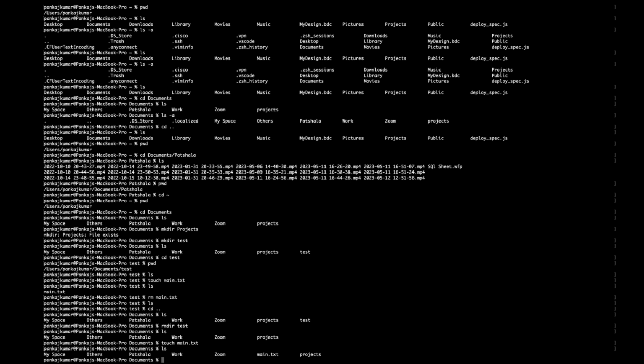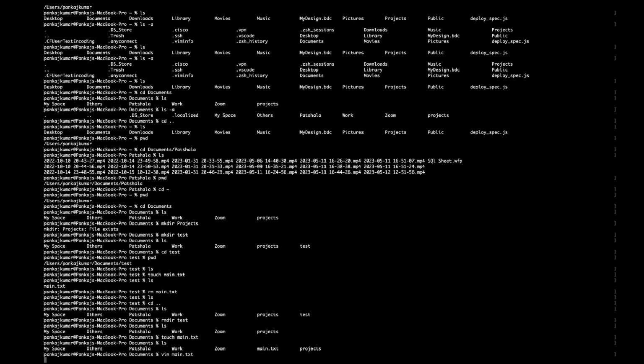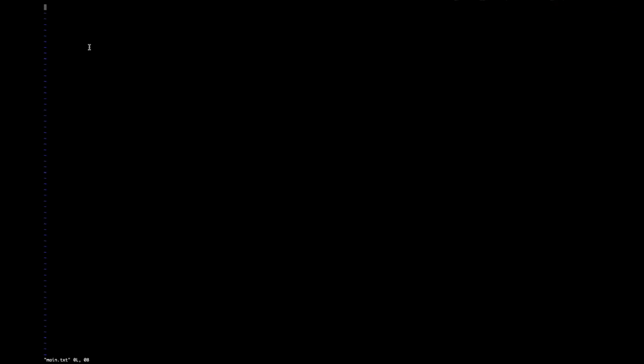If I do ls, I can see this file here, main.txt. If I want to look at this file or edit it, I can use vim. If I use vim main.txt, it will open this editor where I can edit this file.